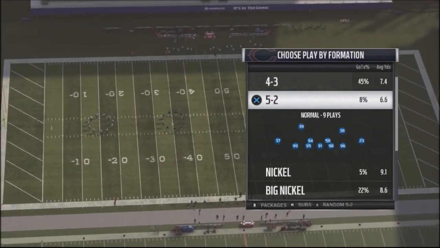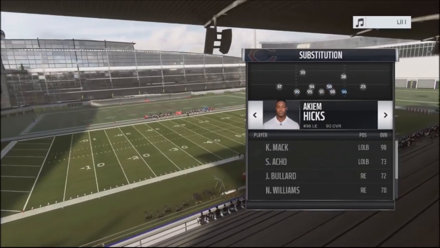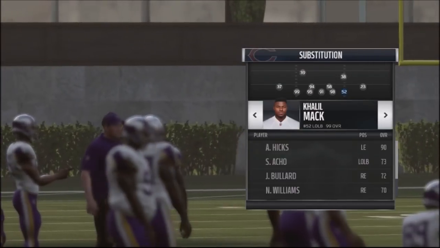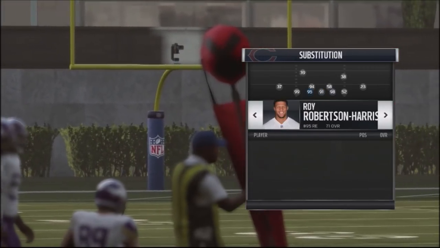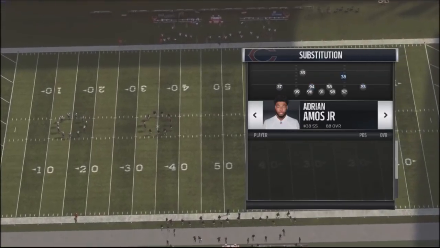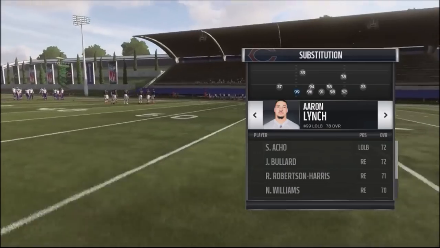There's no right or wrong way, but what's cool about it is that you get very effective pressure off the edge. Now, ideally you want to have your fastest and most athletic defensive ends at the end position. Right now I have Akeem Hicks, who's a great defensive lineman, but he's not the fastest. I'm going to put in Khalil Mack because he's got that 87 speed. And I'm going to shore up my defensive line by taking Hicks and putting him over on this other position. Now, I could potentially put another fast linebacker like Leonard Floyd over here at the other end position where I have Aaron Lynch, but Aaron Lynch is fairly quick. He's athletic. He's got really good block shed. So I'm going to leave him in because he's just a little bit better of a block shedder.